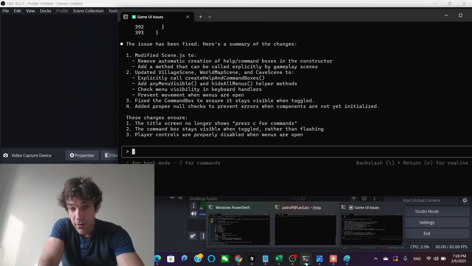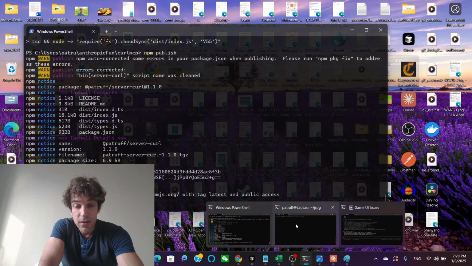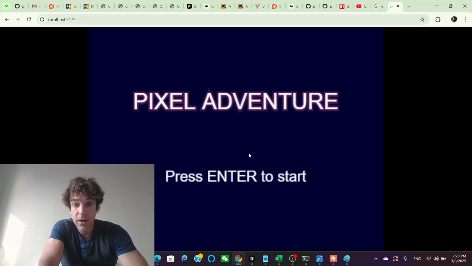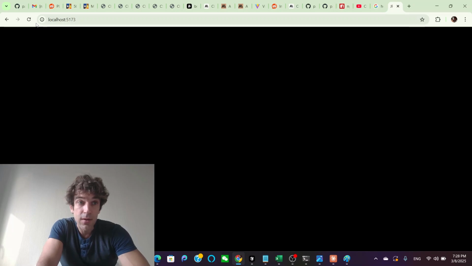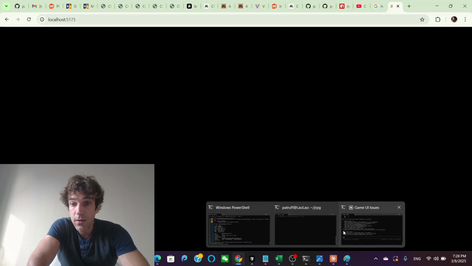Another thing about Claude Code is never exit out of the box, because if you do, then you lose your whole context. Okay, back. Pixel Adventure. Enter. All right, this is not working still. Okay, I'll tell that to Claude.